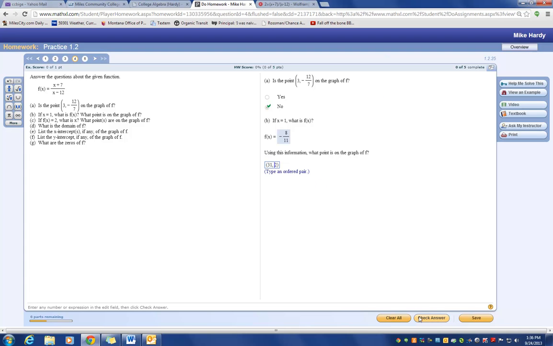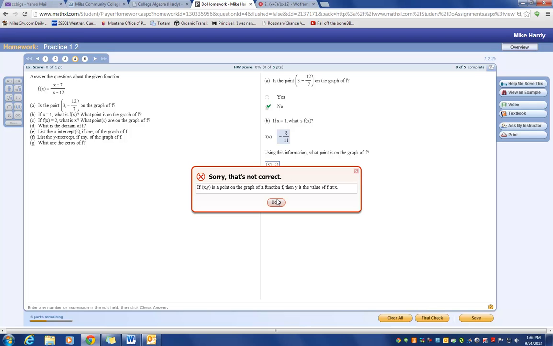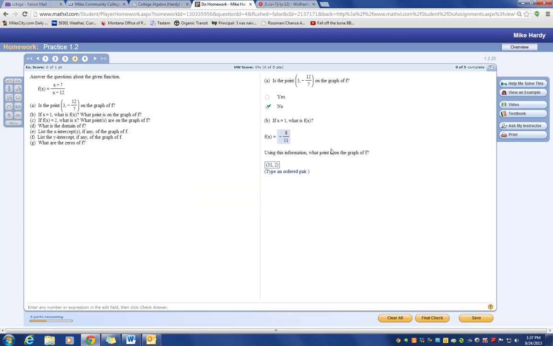Maybe it'll like that a little bit better. x, y is the point, where x is the input of the function and y is the value of f at x. Well, they're saying for part C, using this, what is the point? They're looking above, they're still on B. That's what's the problem. So they're still on part B here. I'm sorry. Still on part B means f is 1, x is 1, and y equals -8/11. So the moral of the story is actually read the directions.